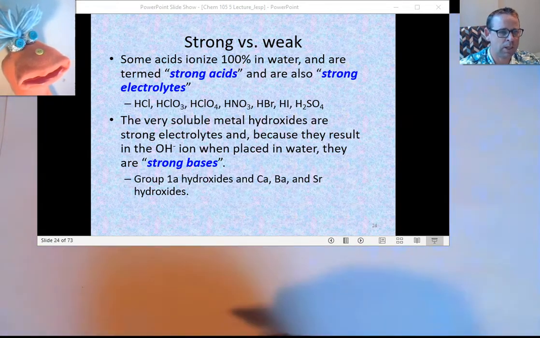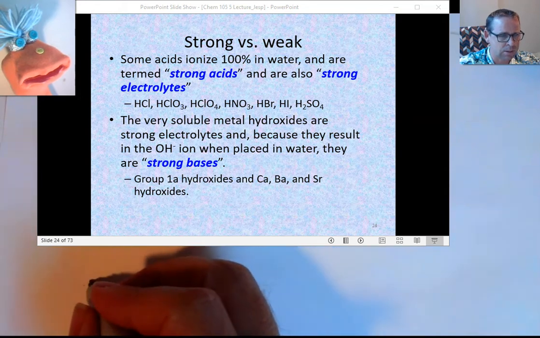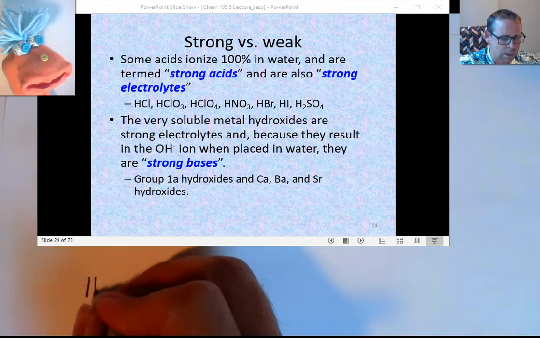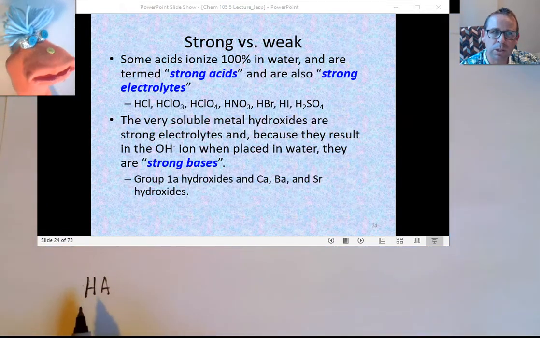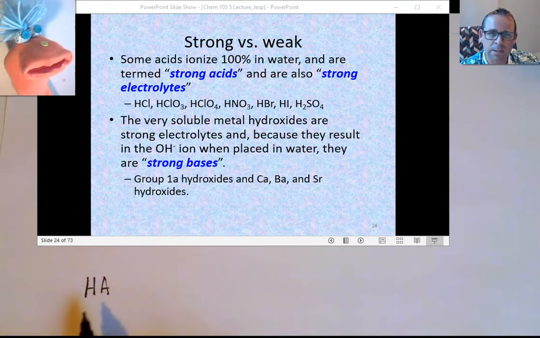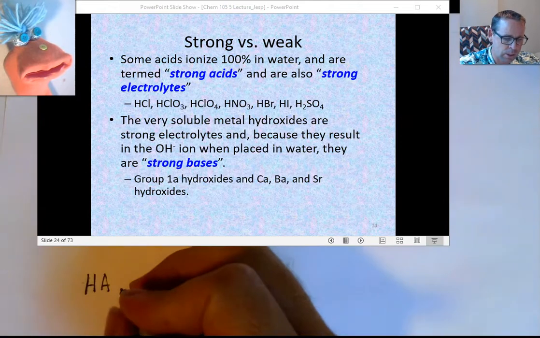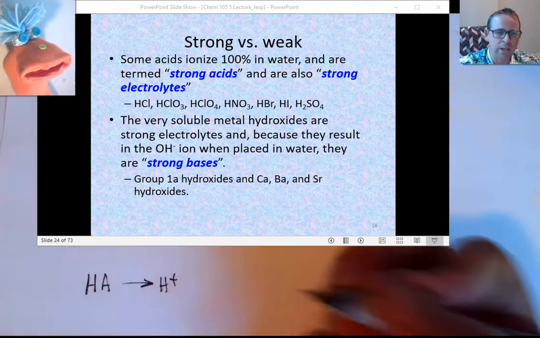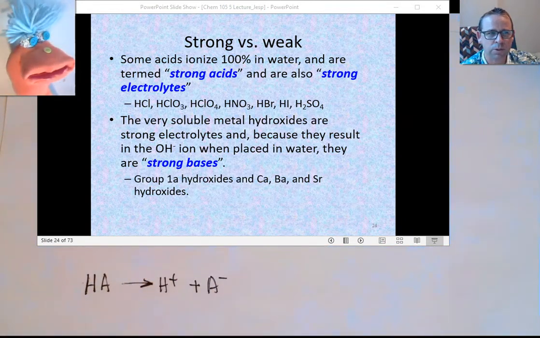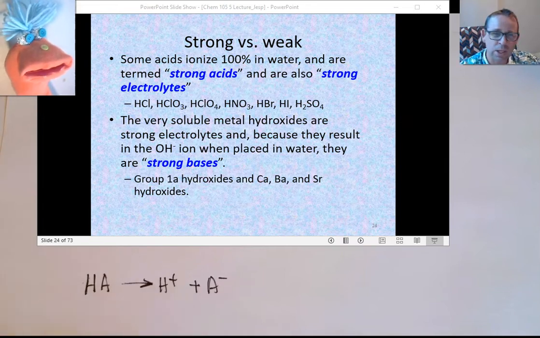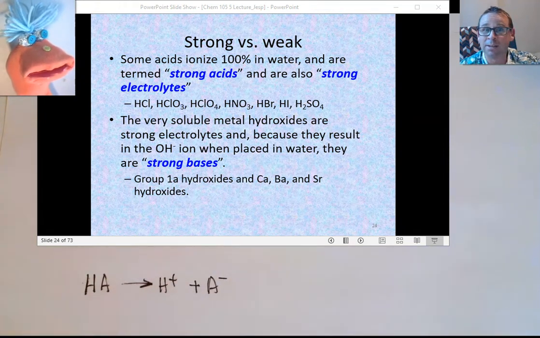Now remember, when an acid dissociates, it looks something like this. Let's call this acid HA. It's a generic acid. The H at the beginning usually helps people realize that this is an acid we're dealing with. And the dissociation of an acid will be that hydrogen ion released and the rest of the compound being released with a negative charge. Okay? If this HA is a strong acid, then you put it into water and H and A will never come back together again. They'll always stay separate because that's the definition of a strong acid.